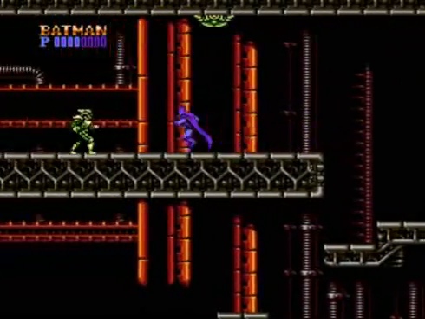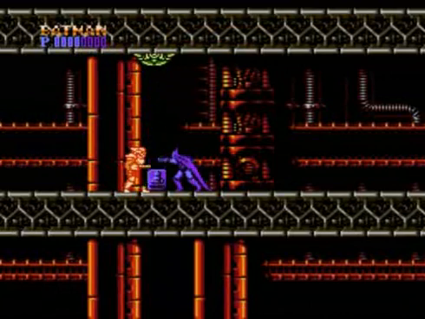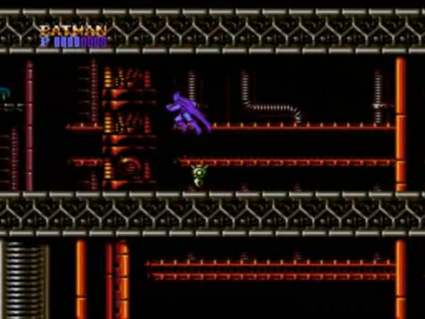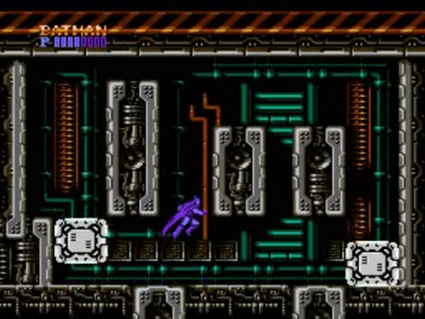Okay, watch out now for these dropping robot mines, and watch out. Jump. Another one of the random robots, some stupid robot dropping mine things, or whatever they're called. I don't even know what they are. Okay, continuing on, watch out for that guy. Okay, there's the exit. And here we go with boss number 4.